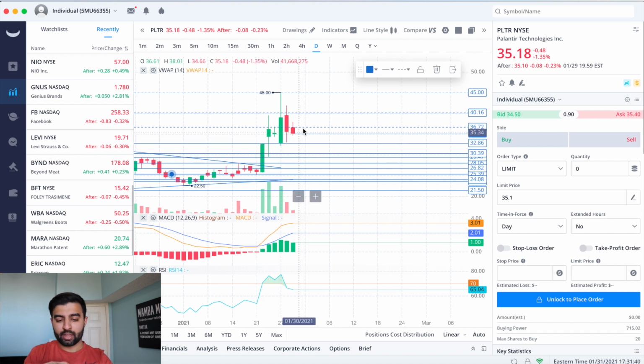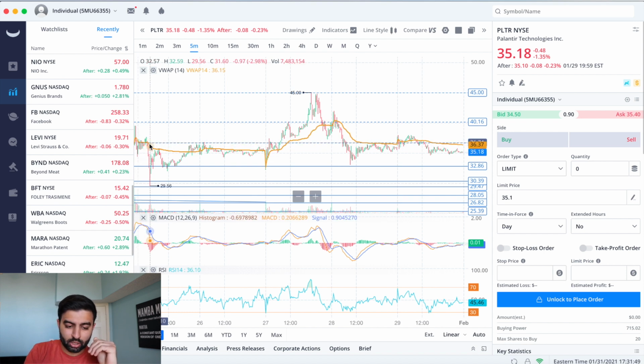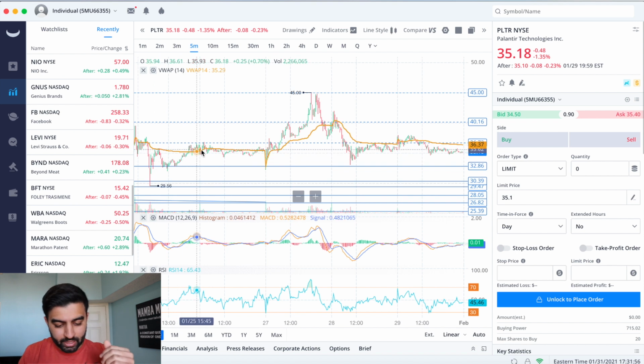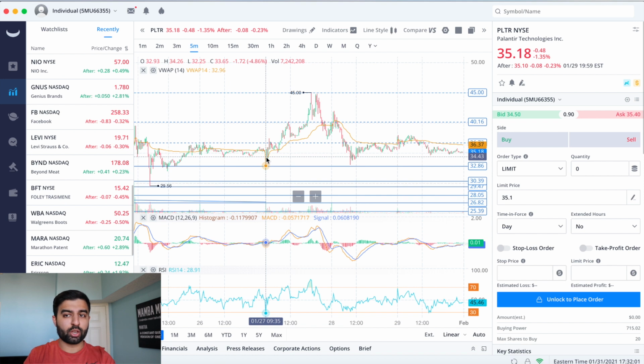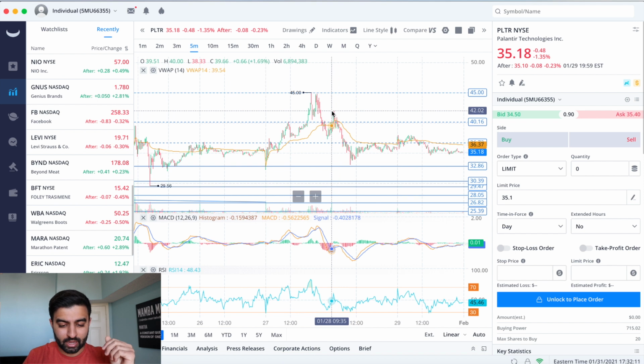And then these 5 candles are this past week. So let's see how it looked this past week. Again, we started the week near the mid 30s, saw a decent sell-off right out the gate with kind of the whole market, which was bought up pretty nicely, so we were right back up. Then we were sideways on the 126, so Tuesday, and then Wednesday, again, we saw a huge push up from kind of the low to mid 30s to the $45 mark, and what a day that was for Palantir, and then kind of closed the day at 42.